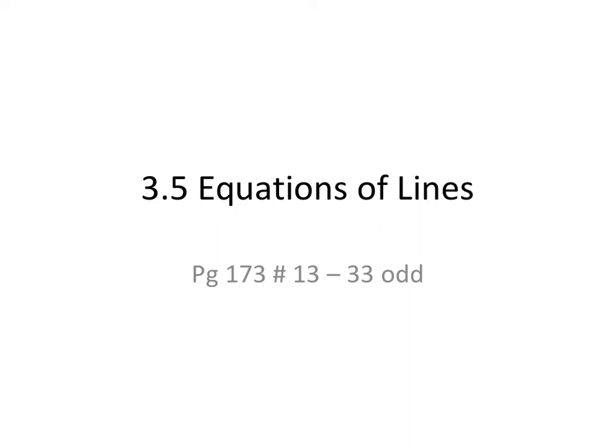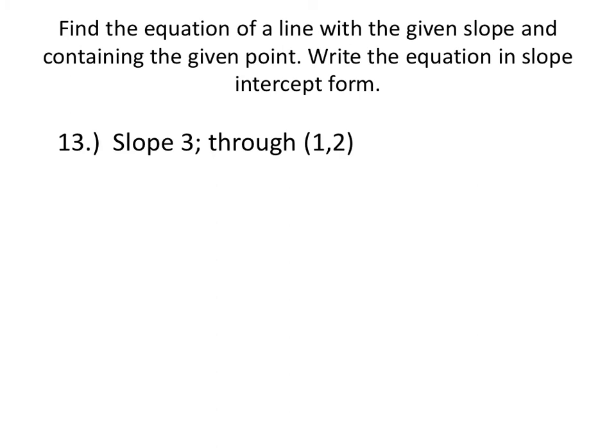Okay, so this is the video for the homework assignment, page 173, 14 to 34 even, and I'm going to do 13 to 33 odd. Right, so you have to find the equation of a line with the given slope and containing the point, and you want it in slope-intercept form.